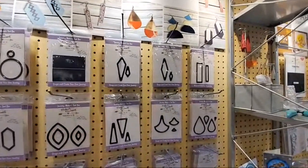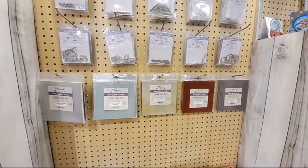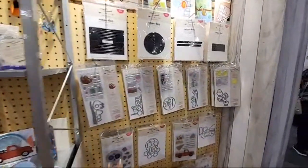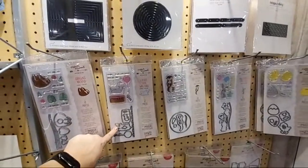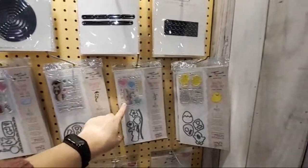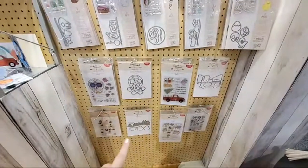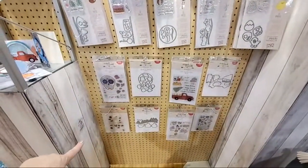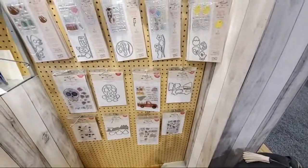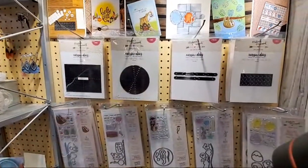They have the leather and products you can use to cut that. Here are some other fun things — mini stamp and die sets that are together. They have the whole look: sloth, kitty, otter, bunny, chick — super, super cute. You've seen me play with some of these before: the truck, the Día de los Muertos, the haunted — some super cute ones.